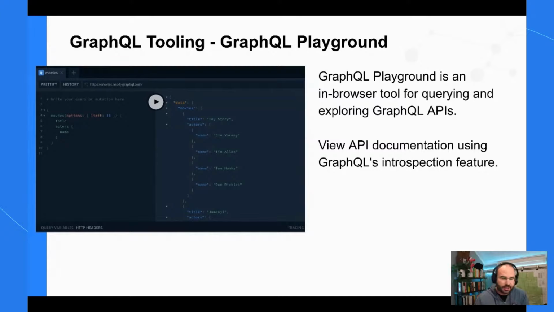We have nice autocomplete so we can make sure that we are requesting data that is actually available in the API, and then view the results. There are other similar tools out there, like GraphiQL and Apollo Studio, that have similar functionality, but we're going to be using Playground today.